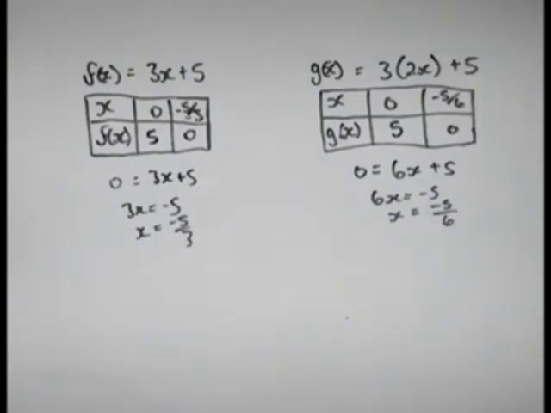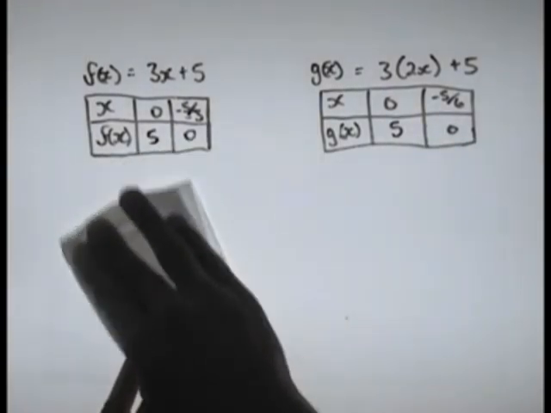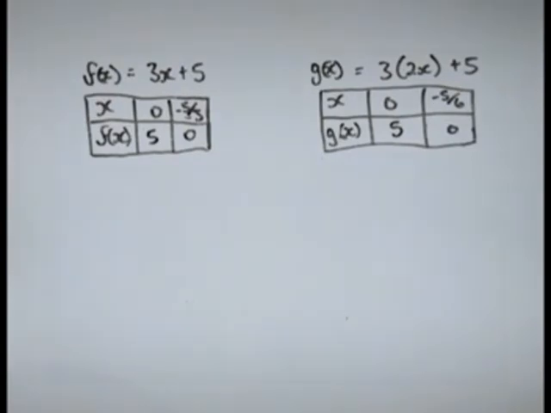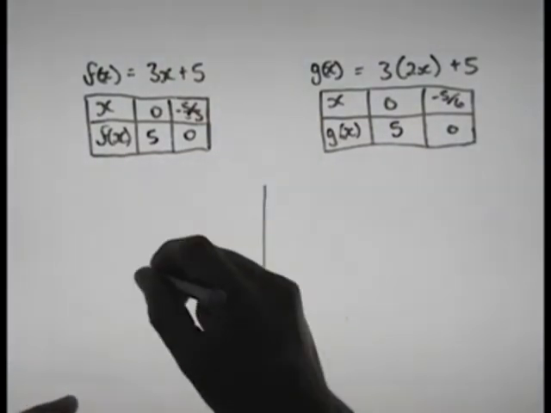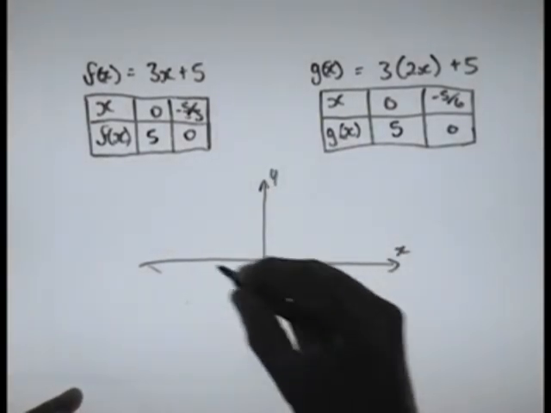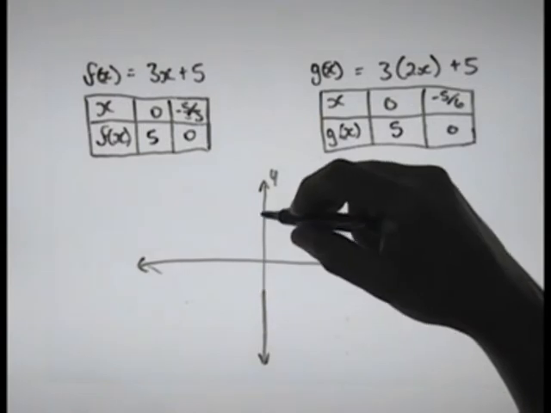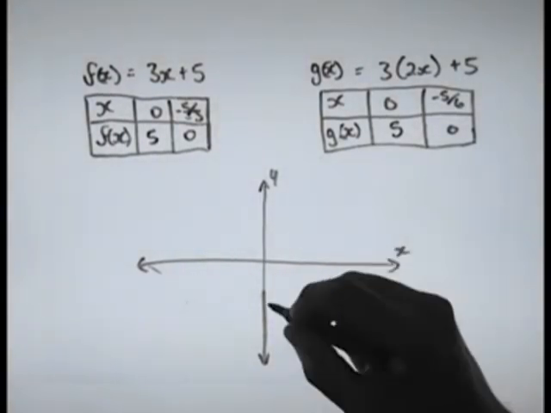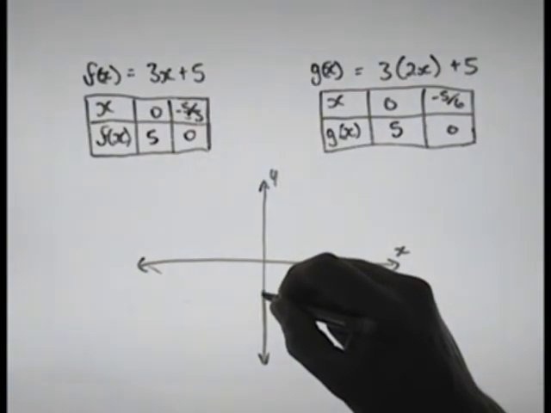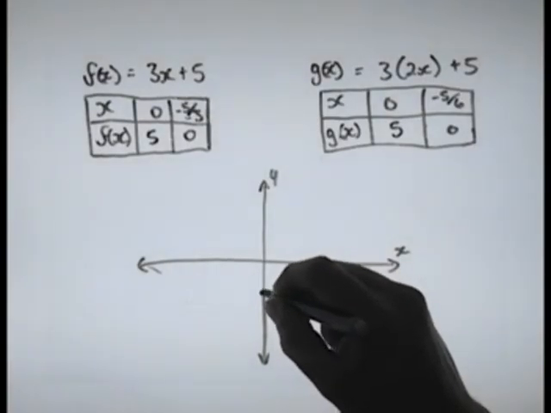Now I'm going to sketch both these graphs on the same set of axes. The first graph I'm going to sketch in red. We've got our y-axis and our x-axis. Not very accurately drawn. First one, when x is equal to 0, that's on that line. y is equal to negative 5 over 3, which is nearly negative 2. Negative 5 over 3 is almost negative 2. So that's going to go over there.